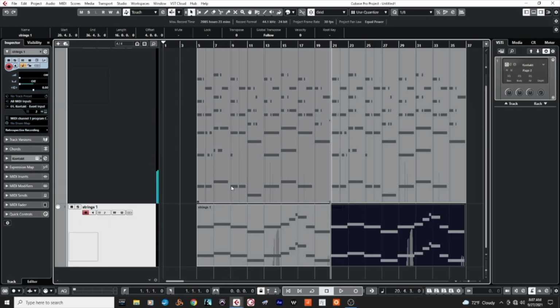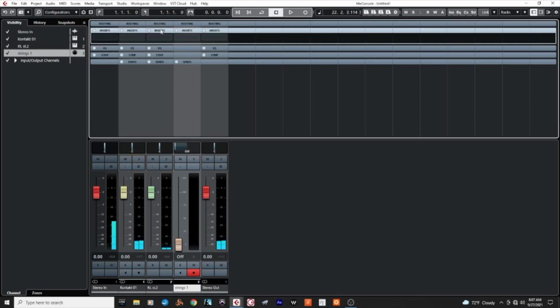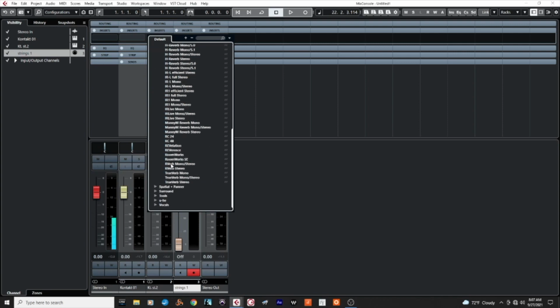That's nice. It's sounding pretty pocketed as far as what I'm going for. But I'm actually wanting to add a little bit of reverb to the track for the strings. Notice the strings are on this track, and the piano is on this track. Right? So we go here, we're going to go to our inserts, and we're going to add, I have the Mercury Waves bundle and some fanciness as far as plugins, but you might utilize just the reverb that comes with your DAW. So now we have this.